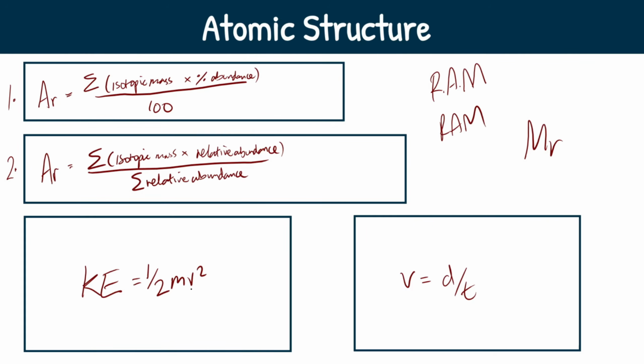Now, let's go through what each of these are as well as their units. This one is kinetic energy. All of the ions that go through the time of flight mass spec are going to have been accelerated to a constant kinetic energy. So they're all going to have the same kinetic energy. So what's the unit going to be here? Our energy unit is joules. Half, I'm not going to go through that, it's just half. m is mass. Do your best to remember this unit because it's unique. Kilograms. That is our unit right here, kilograms.